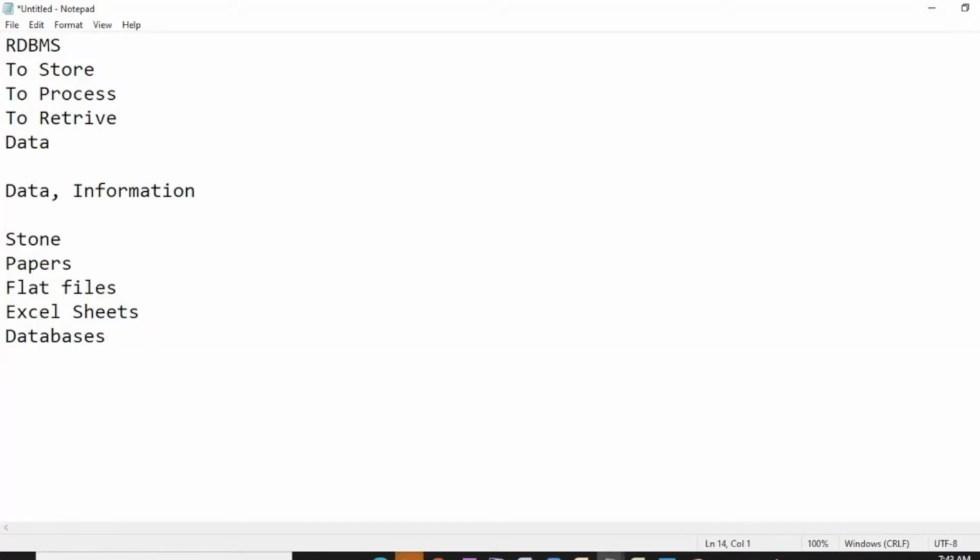In this way they use it to store the data. Okay, just a shortcut, just to get an idea how the data is going to be transferred, how it was changed, what are the medium of storages we used till now. So just to get an idea, guys, that's it.